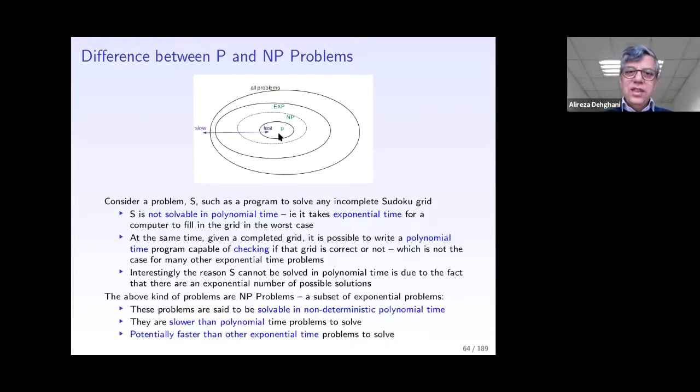So the most interesting ones for us are the NP and P problems. NP is a superset of P problems. P problems have polynomial time complexity. NP problems have non-deterministic polynomial time complexity. And exponential problems have exponential time complexity. They are really complicated and complex problems. Sudoku and jigsaw are two examples of these cases, and even chess is an example of cases which sit in the exponential, non-polynomial problems.